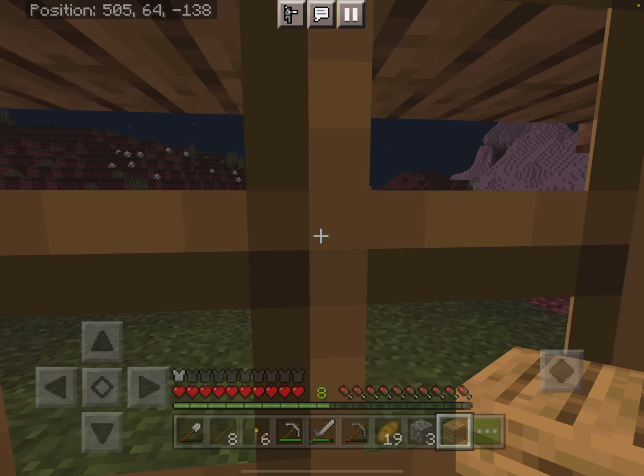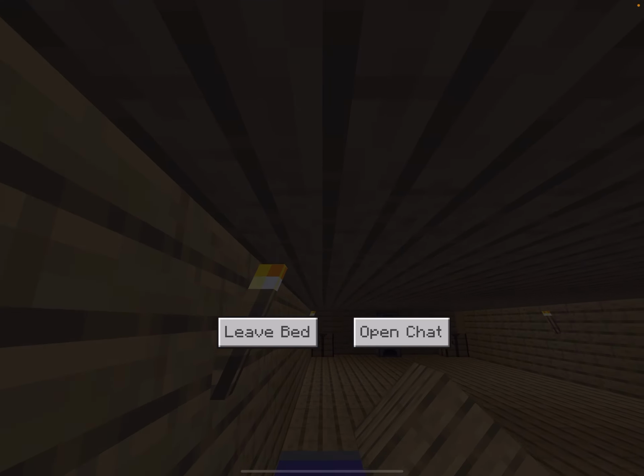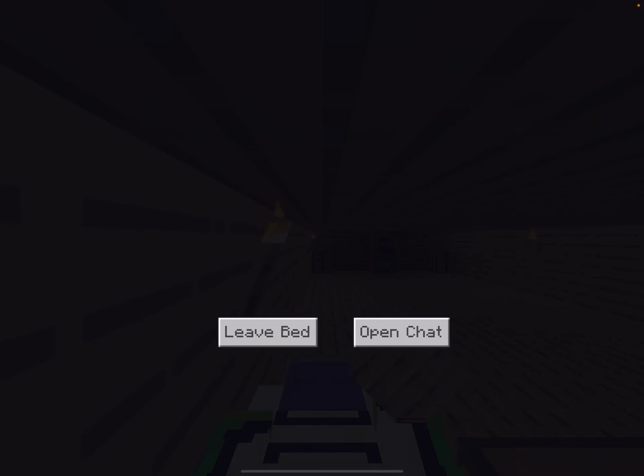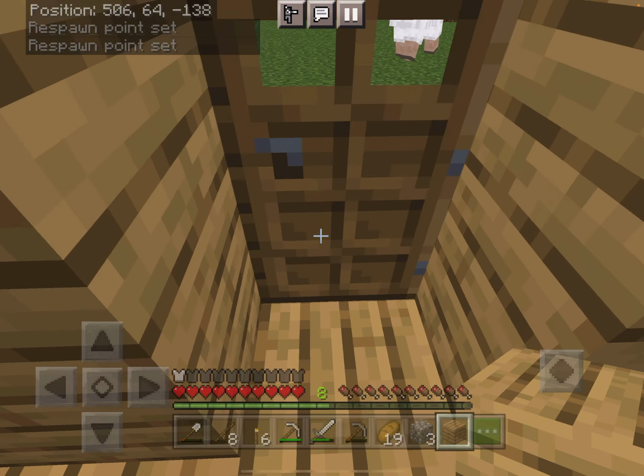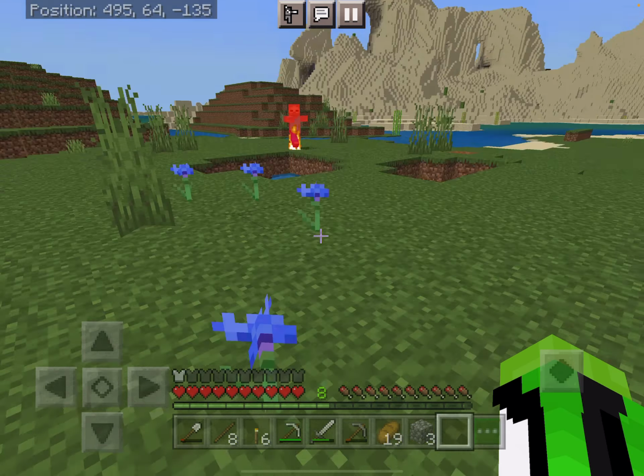Maybe I should find a bit deeper. I'm gonna need more wood to put in the walls. Well, I'm using cobblestone. Well, I need more.